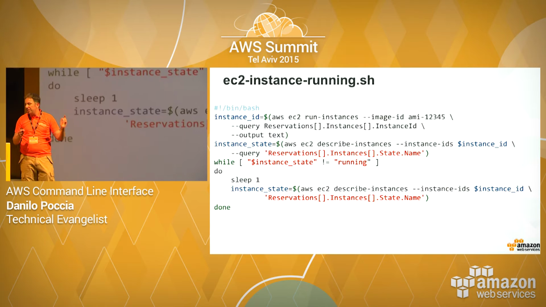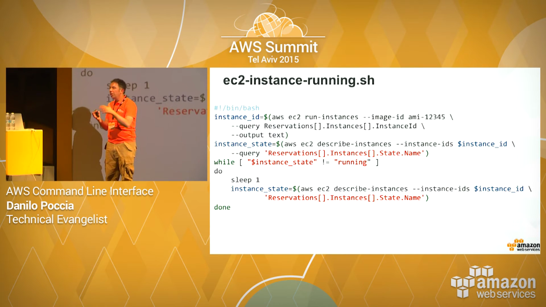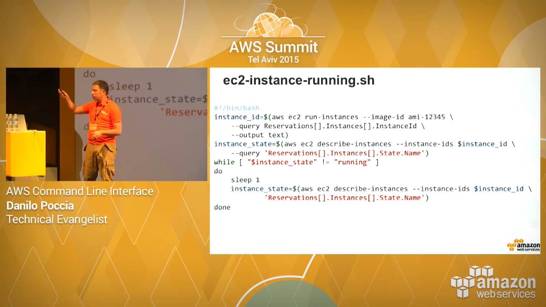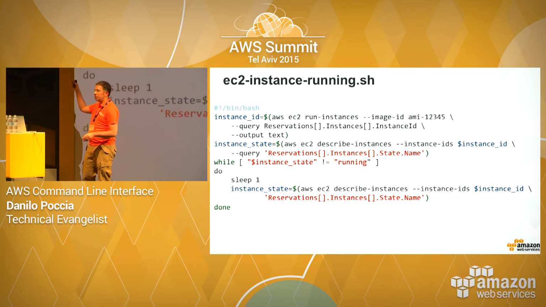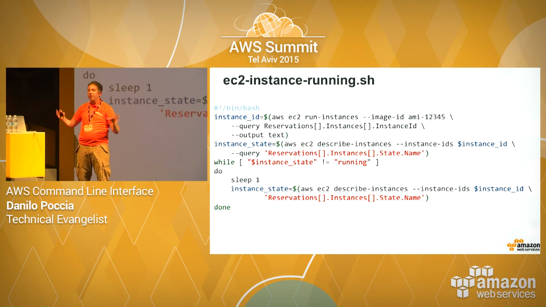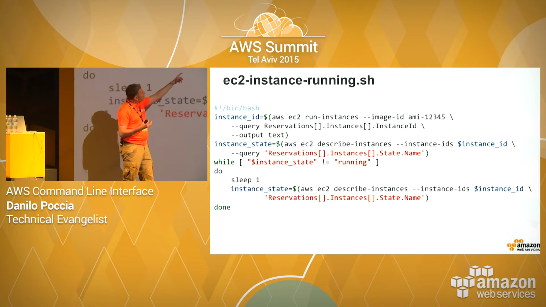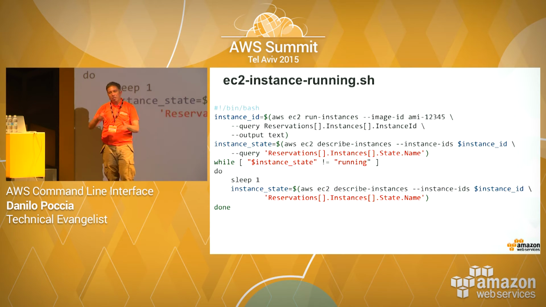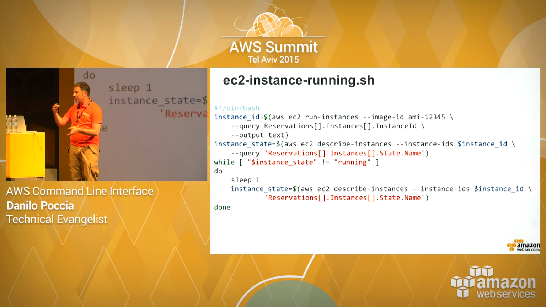This is a sample script that a lot of our customers wrote over time. Starting from the top, you launch the instance using aws ec2 run-instances with all the options that you want for this specific use case. And this will return, because we use the query, from the list of reservations that you create, the list of instances, and the instance ID. So this will bring you the list of the instance IDs that have been started. It can be only one, but with run-instances, you can also start more than one instance at once. This goes into this environment variable, the instance ID.